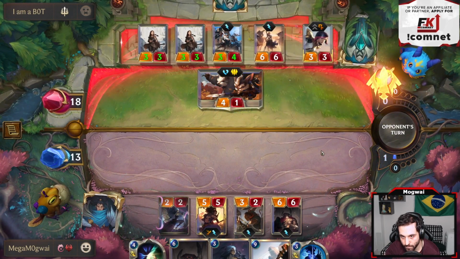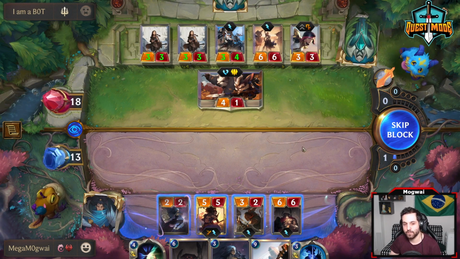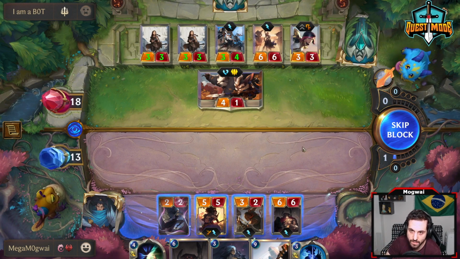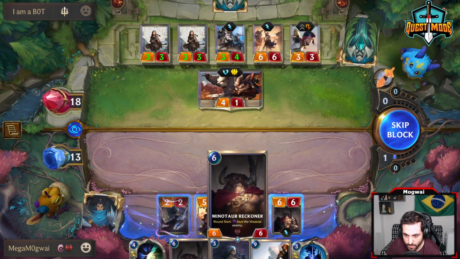I suppose. So if he attacks with this, he drops you down to 9, which means that then when he attacks, it just kind of kills me, right? Which means that I have to.